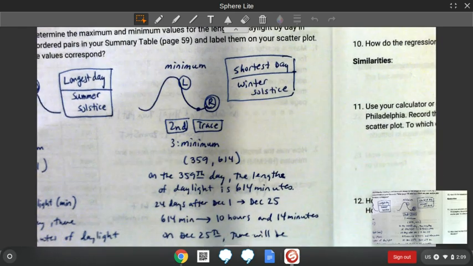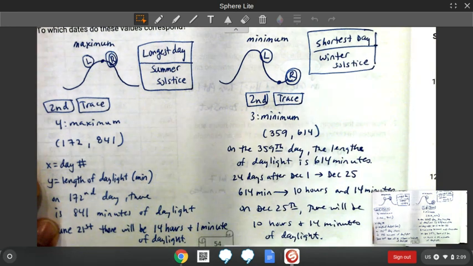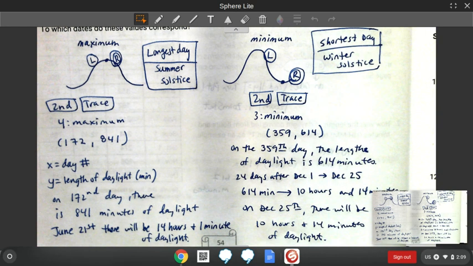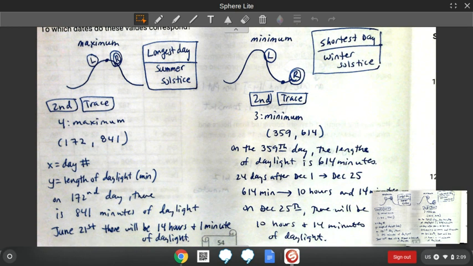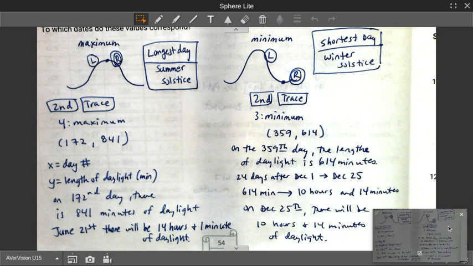Hopefully, if you have a calculator, you can practice along with us here. You can even move on to Philadelphia and get all that as well. I'm not going to show you a video how to find the equation or max or min of Philadelphia, because we're going to kind of just have them and then compare the two together. Let me know if you have any questions.